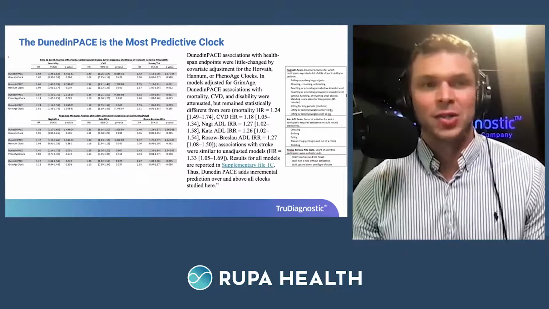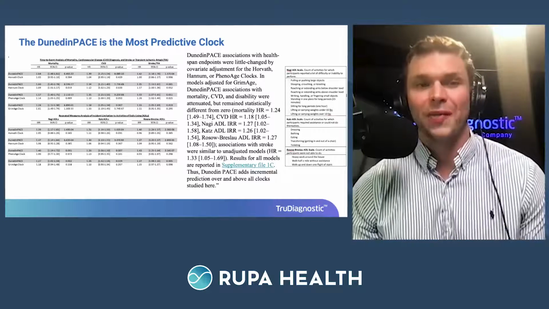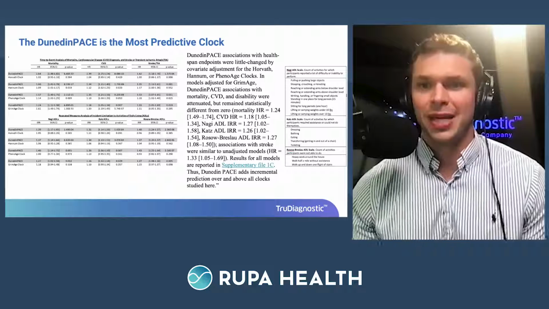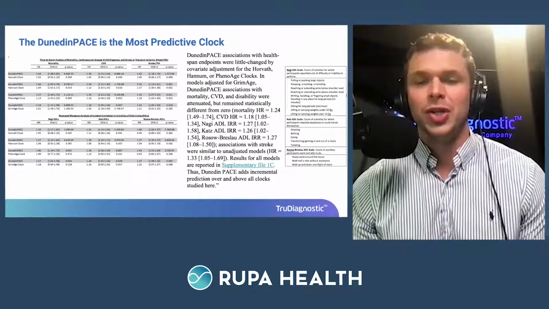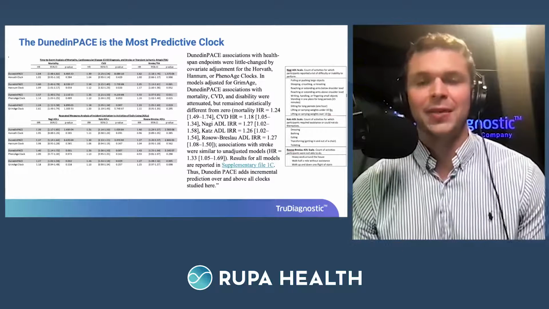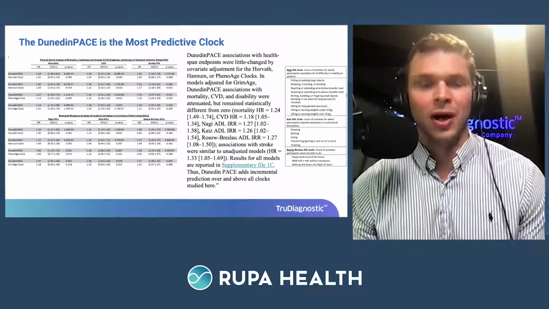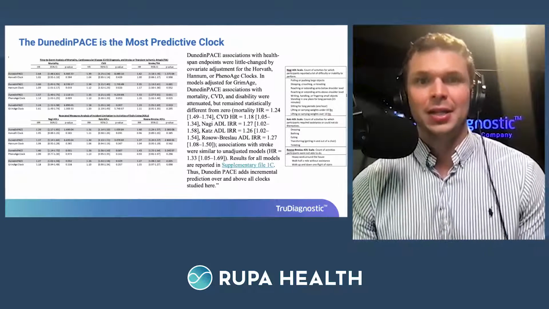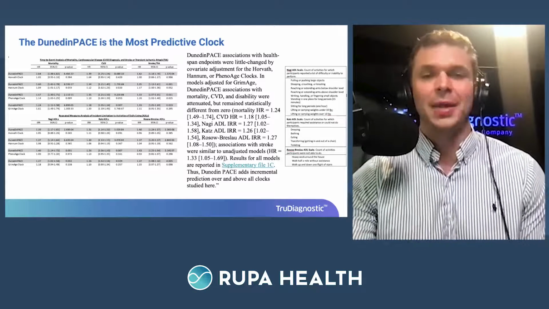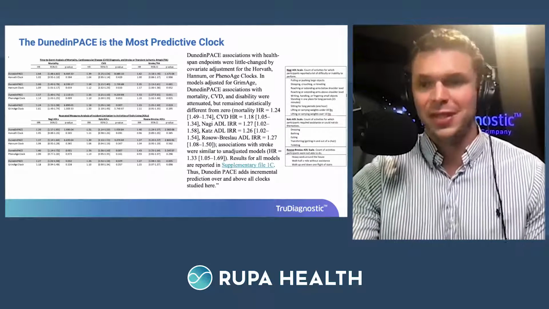And in addition to that, it's not just correlated to things like mortality and cardiovascular disease and stroke. It's also correlated to all of these activities of daily living, as we would call them. You can see some of those activities of daily living on the right, where you can judge by deficiencies in some of these things, like dressing, bathing, sitting for long periods, lifting over 10 pounds, being able to walk a mile. All of these things are highly correlated. So it's not just about your risk of disease, it's also about all of these quality of life metrics. And this is why we want to decrease it. A lower Dunedin pace reduces your risk of all of these negative outcomes.